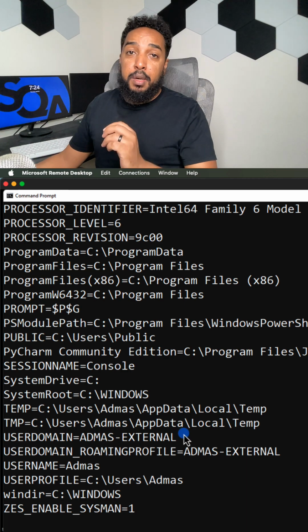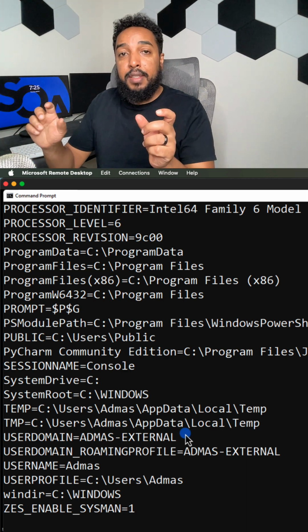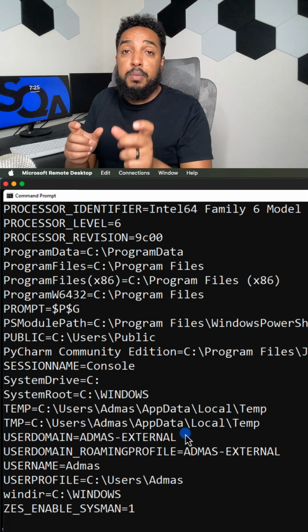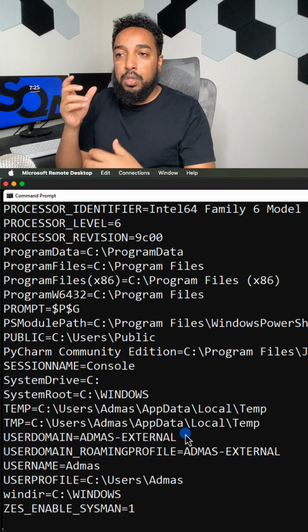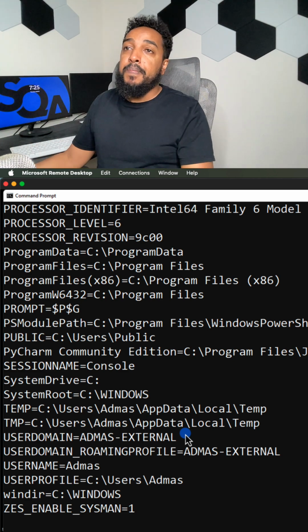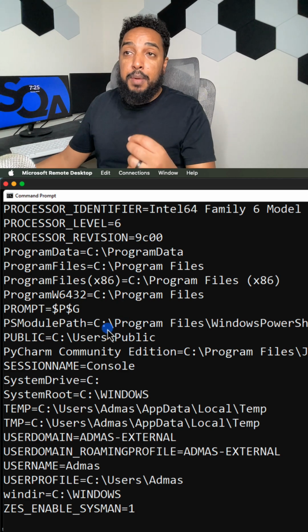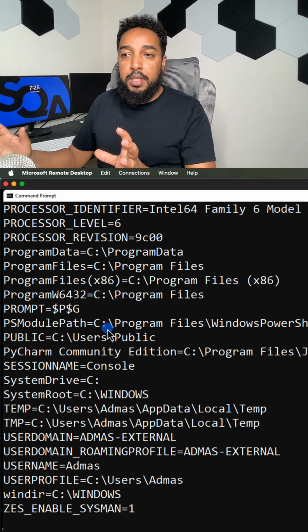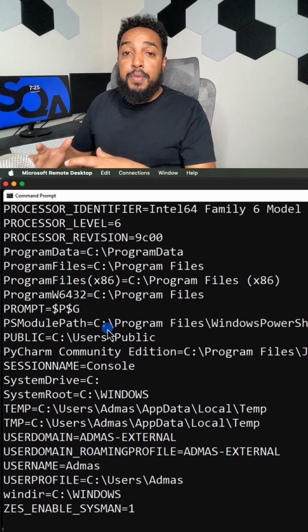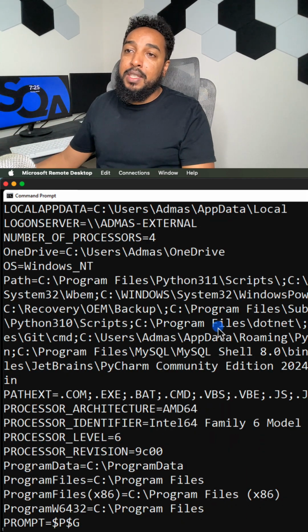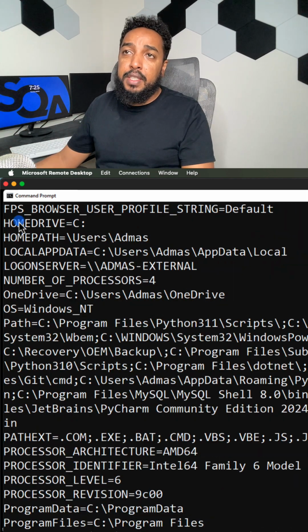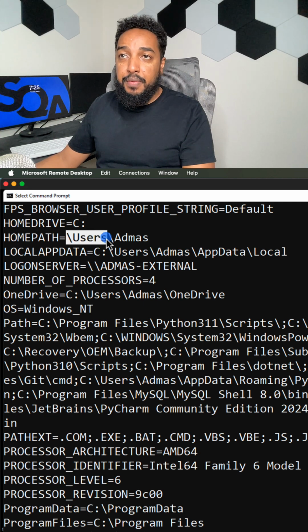So those are variables. A variable is basically a word that contains some information. The variable can be a random word, but the information is pointing to something. It's storing some kind of value. And these are system environment variables, meaning they're available throughout the system, because there are different kinds of environment variables that you can set only for that session. So here, when I did set, I got a list.